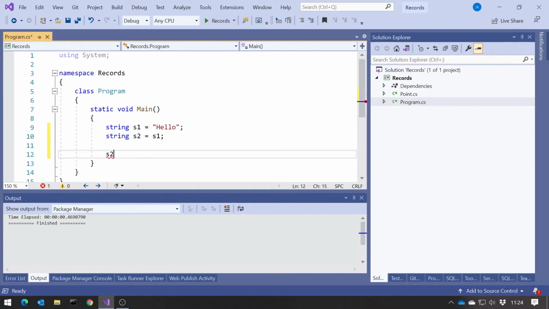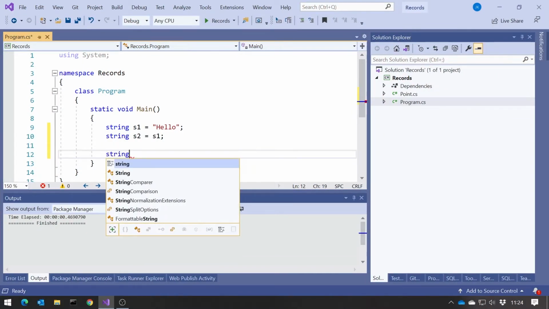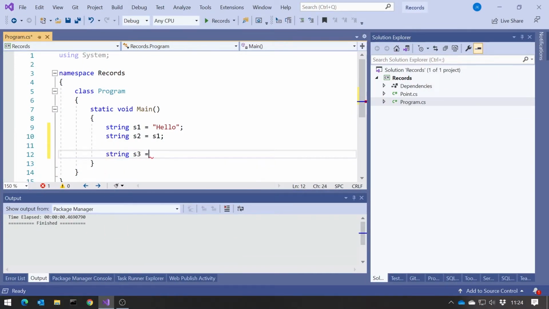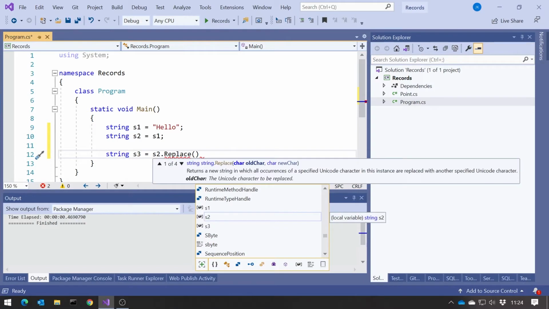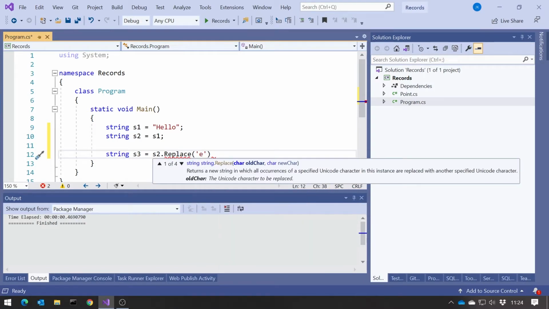And that's true of all of the methods, all of the properties that we have in a string. If ever we do want to effectively modify a string, then we have to do it by creating a new object. So what we'd actually do is say string s3 equals s2.Replace, and then maybe replace the e with a u.